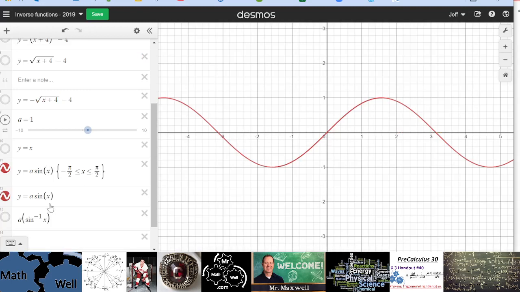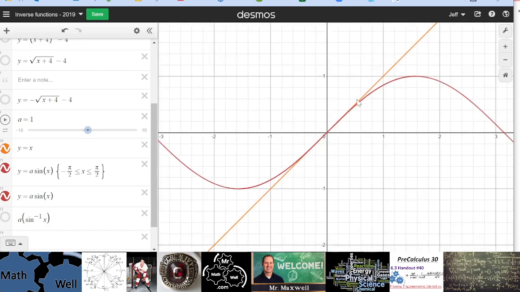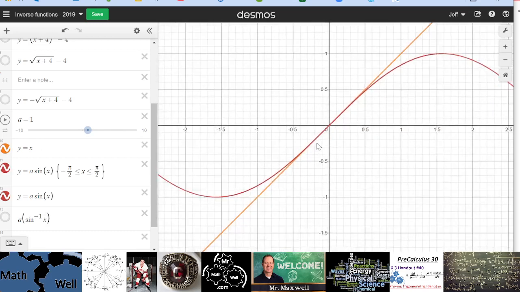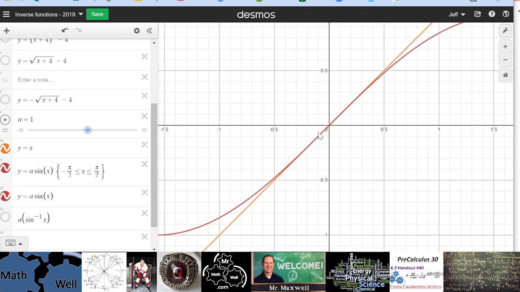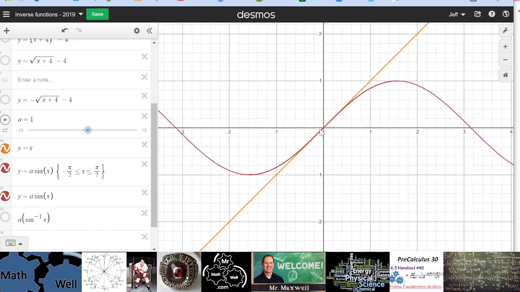Now what does that look like on the graph? Well, I have the inverse sine over here on the side, and I'm going to light that up in a second. But remember with any other inverse, you want to focus on the y equals x line, and that line is going to provide us with a mirror. So when we reverse x and y, we actually flip the entire function around that y equals x line.